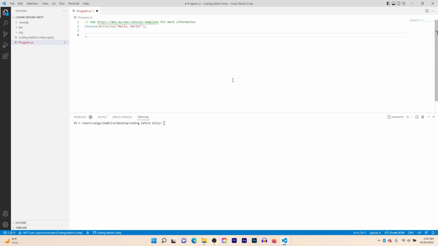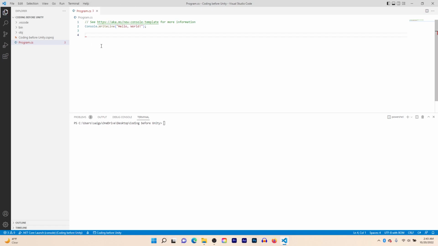Usually in C# there's like 11 to 12 different variable types, but usually only 4 to 6 of them are used. So we're gonna cover the 4 most important ones right now. So let's do that right now. And before we do that, let's just look at the common syntax of C#.